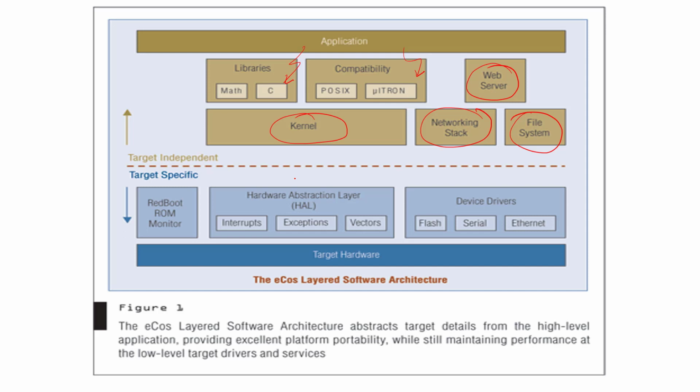The reason is that we are not running a separate kernel as the lowest priority process. But still, a hardware abstraction layer is required because the hardware and the motherboard may change. And then some very basic device drivers for flash drives, serial ports, and Ethernet. And then, of course, we have the target hardware, which is again very simple. So what we can see is that all the basics are intact. In a sense, we have a hardware abstraction layer, we have device drivers, we have the application and different subsystems of the application.